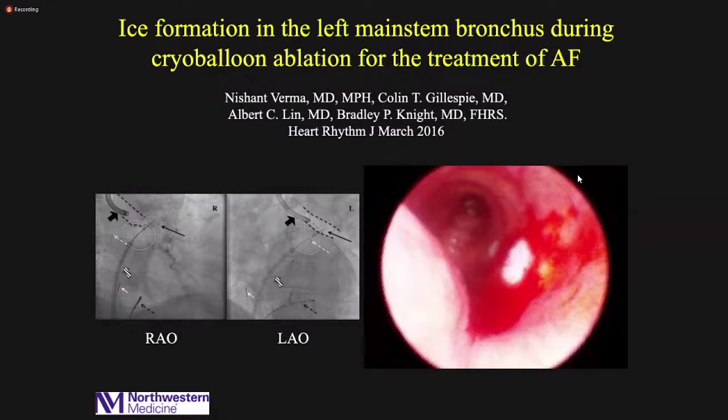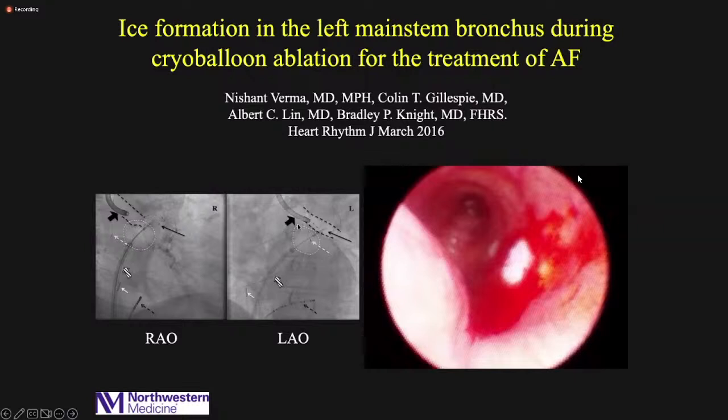spearheaded this study. We have an interventional pulmonary team that was adjacent to our EP lab in the Bronx suite. So they agreed to come over and put a bronchoscope down, because I noticed that when we had the cryoballoon up here, we were very close to the airway. So this is the left main bronchus. There also, early on in the cryo experience, have been some reports of hemoptysis, and there are actually a couple of reports in the literature of, and I know of a case of, an atrial bronchial fistula that can be a dreaded complication. But it shows you how we don't want to be ablating more than we need to.